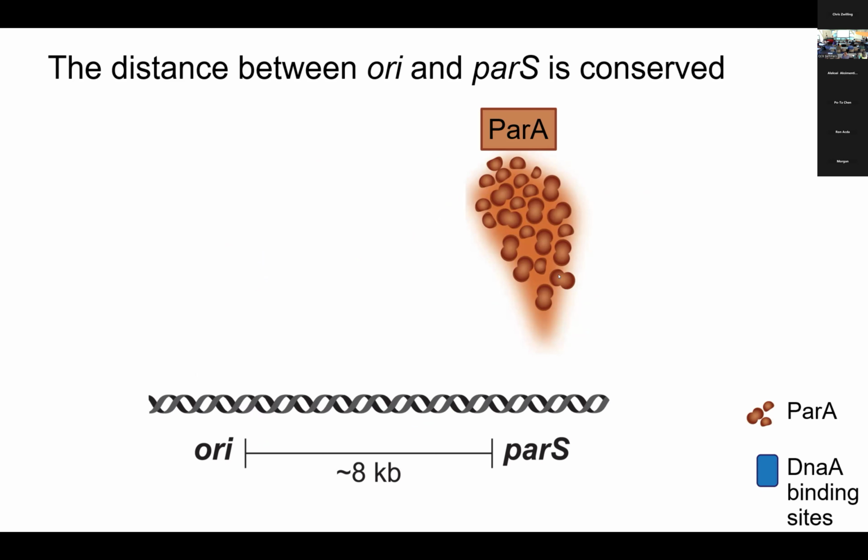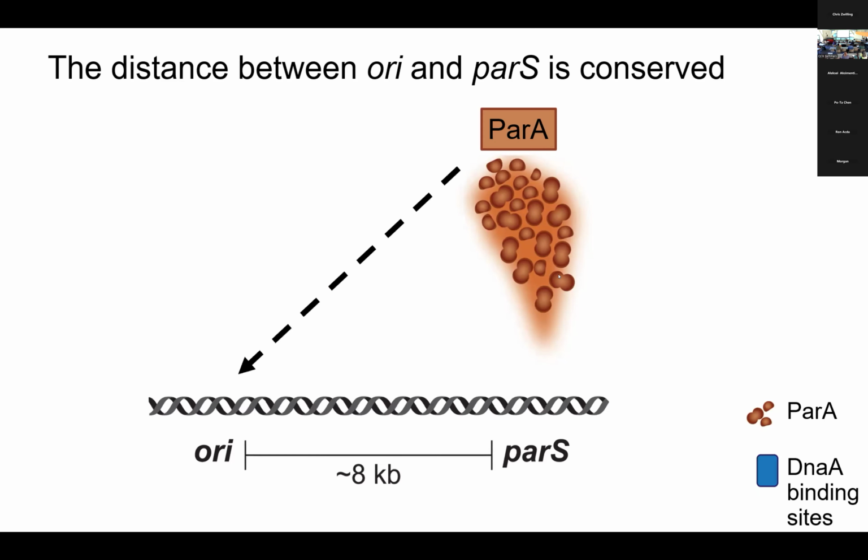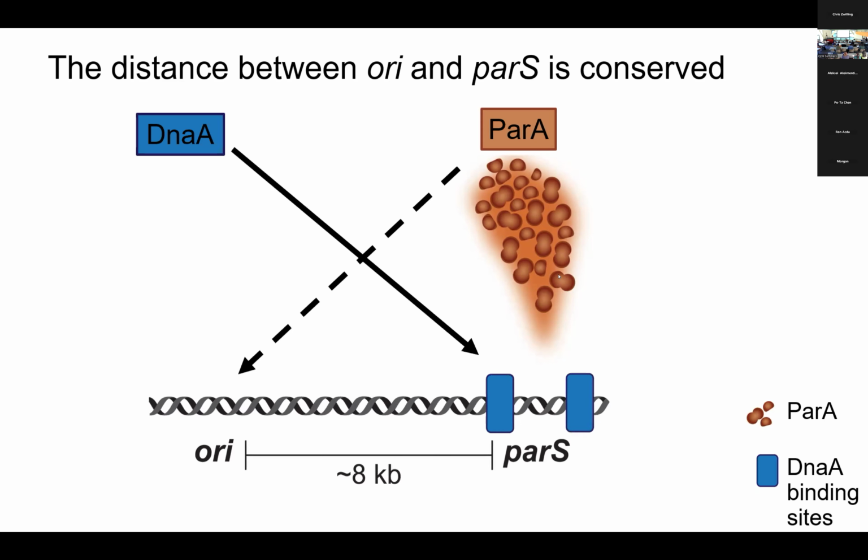So one thing that we notice is that when we disrupt the levels of PAR-A, there is an increase in replication initiation in Caulobacter, which I've told you is not typical because they replicate only once per cell cycle. We're still trying to figure out how PAR-A does this, but it seems to be through DNA-A. Interestingly, another thing that we notice is that DNA-A also binds at the PAR-S locus. And when DNA-A cannot bind to these sites, there's also dysregulation of replication initiation. We're still characterizing how these 2 regulators drive these events.